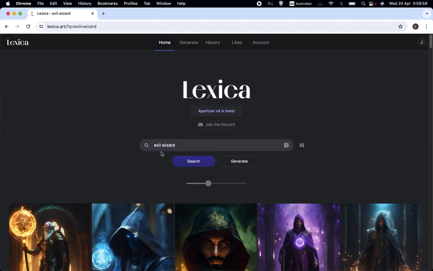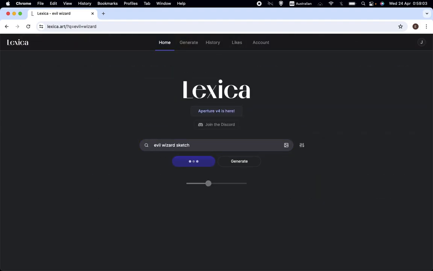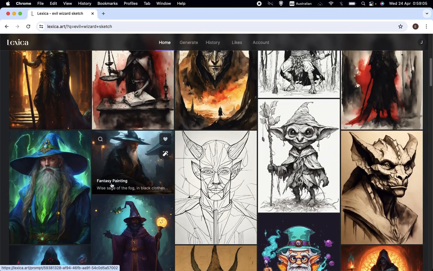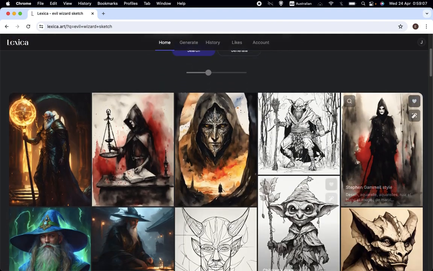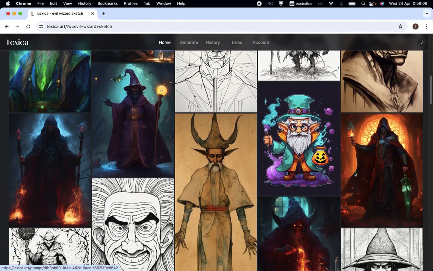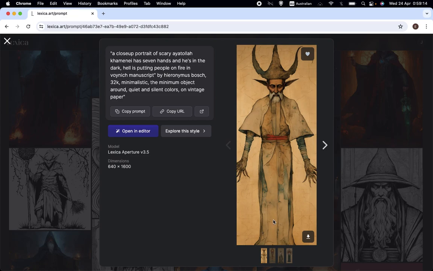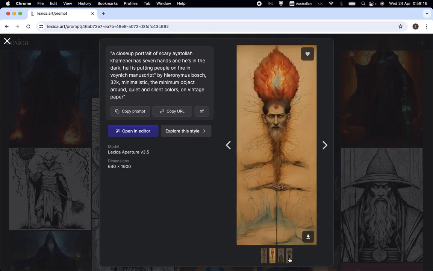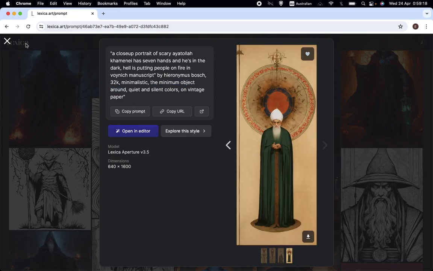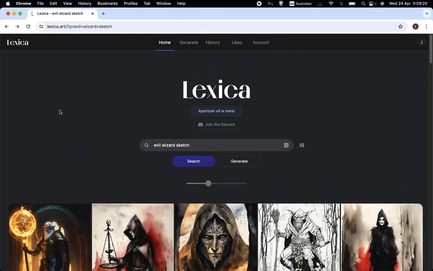And then you can, for example, refine it if you wanted it in a particular style. Okay, now it's giving ones that are in a particular sort of artistic style. And I quite like that one. Anyway, so in short, that is the best AI art generator that I've found.